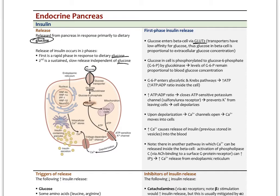That's going to undergo glycolysis. That will also undergo aerobic metabolism in the Krebs cycle and oxidative phosphorylation. That's going to make ATP. ATP is going to close those potassium channels, and that will then cause depolarization of the membrane on the beta cell. That's going to cause the calcium channel to open, and then the calcium will come in, fuse onto those insulin-containing granules, and cause them to release. So that's the signaling process in a nutshell. Again, the potassium channels are responsive to sulfonylureas, and so we also have the term sulfonylurea receptor, which is another name for those ATP-sensitive potassium channels.